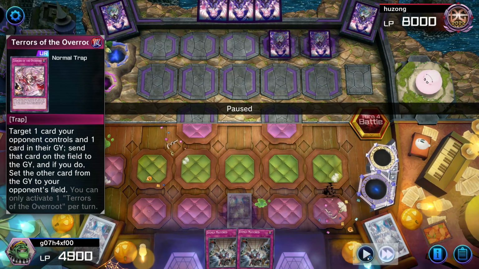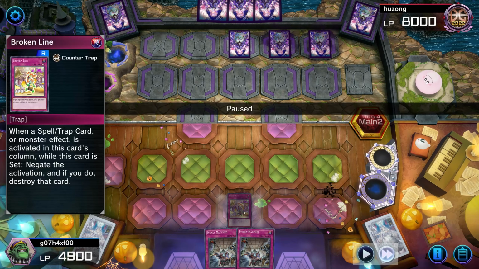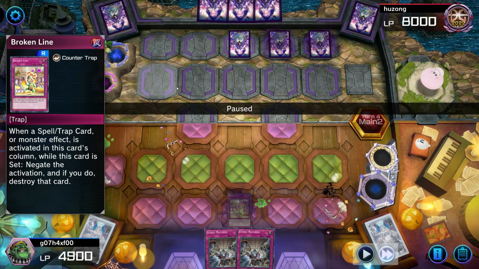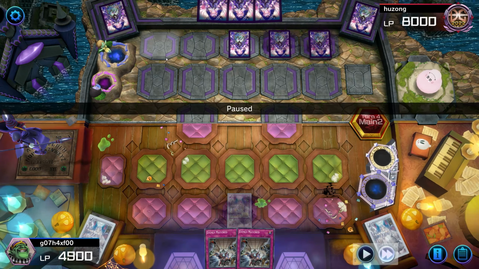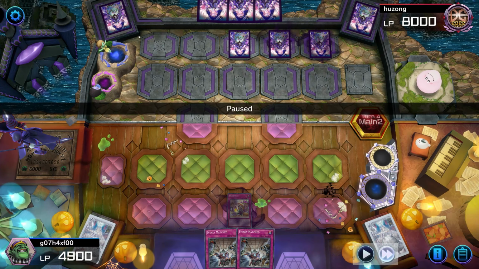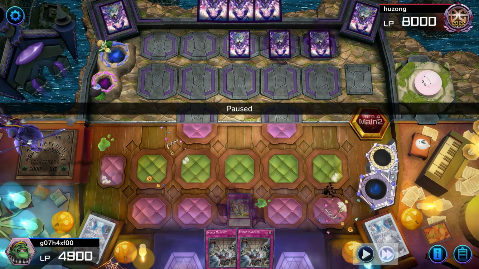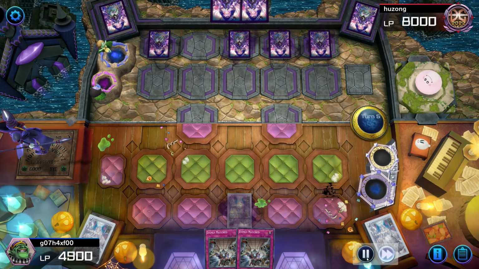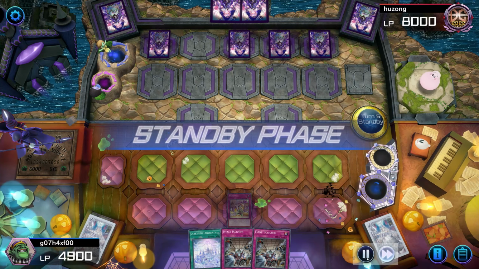Alright, so that's gone. And then I put Pot of Desires in the middle column! The same column as Broken Line! So, alright, motherfucker, you have 18 cards in your deck. Do you want a Pot of Desires, banish 10 of them? And to try to draw 2 and you'll be at what, 6 cards? It's there! I dare you! I dare you to Pot of Desires! Oh man, this is gonna be hilarious. Y'all gonna love this. I love Broken Line because of stuff like this.